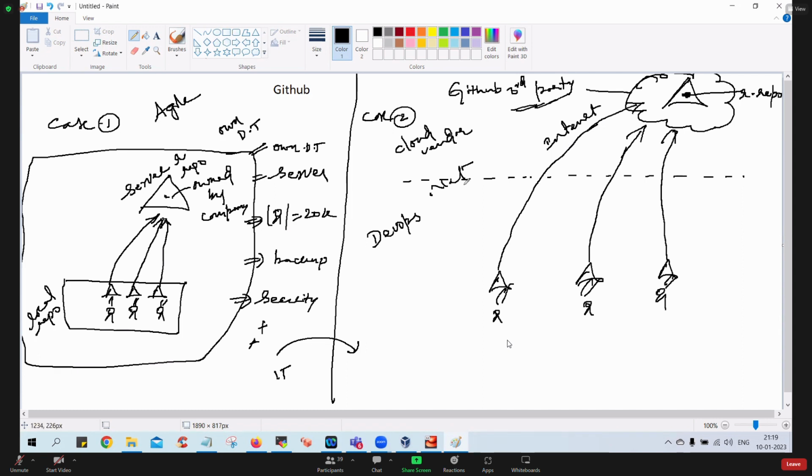And interestingly, to host a remote repo for a project, the online cost is around 750 rupees INR for one repo. So let's say a small project requires 4 to 5 repos, how much does it cost? Per month, I'm talking 750 rupees per month, guys. That's the GitHub branded price tag. So 750 rupees per month with all headaches gone. They'll take care of your backup. They'll take care of your data security.